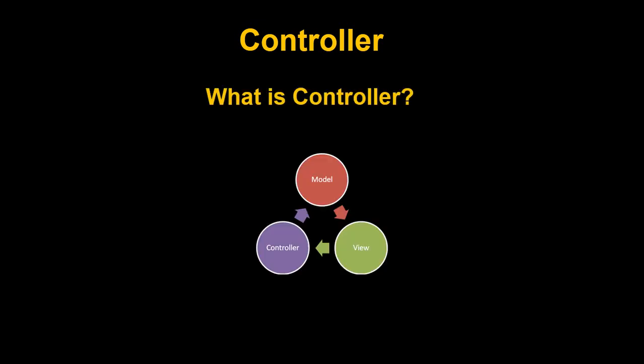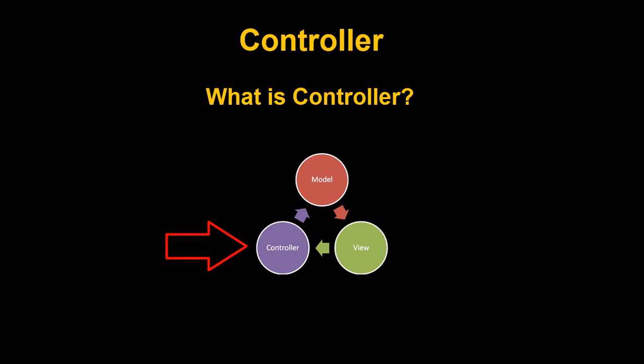In this video, I will discuss the controller. What is a controller and how can we create one? First of all, what is the controller? In the MVC pattern, there is no direct path from model to view or from view to model. For that reason, they need an intermediate medium, and this intermediate medium is the controller.